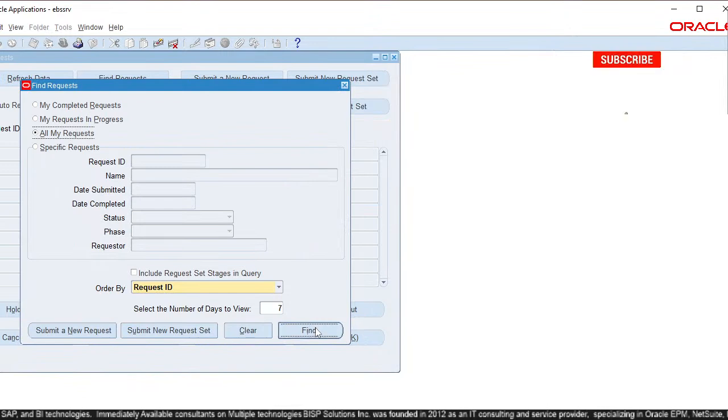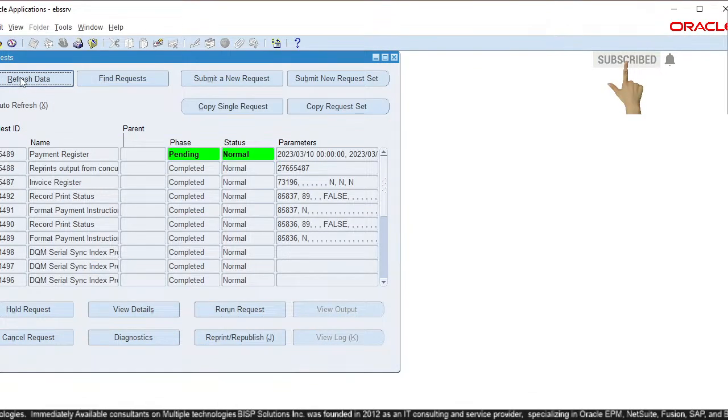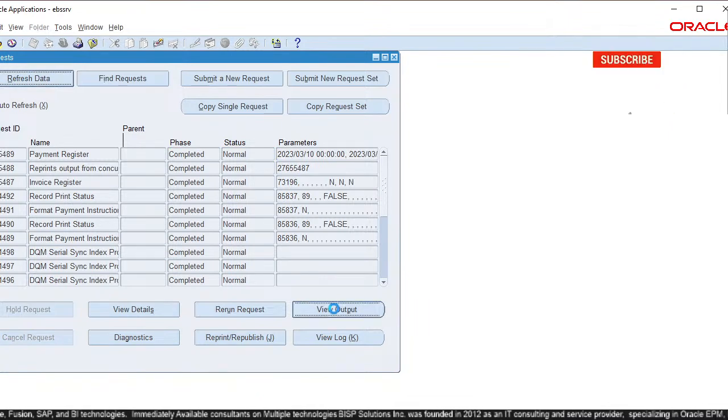Fine. Just refresh it. It's got completed. Go to View Output.